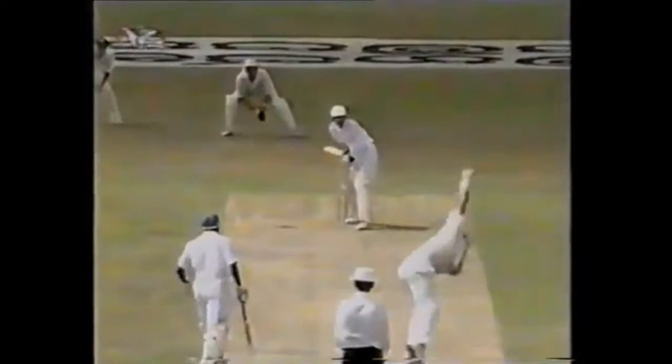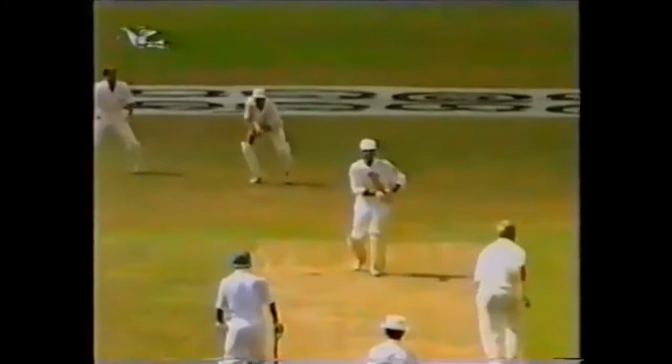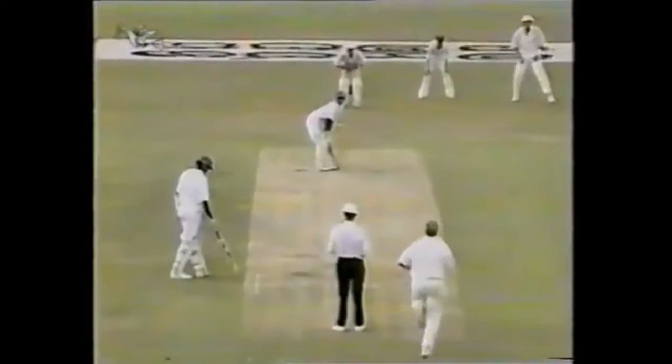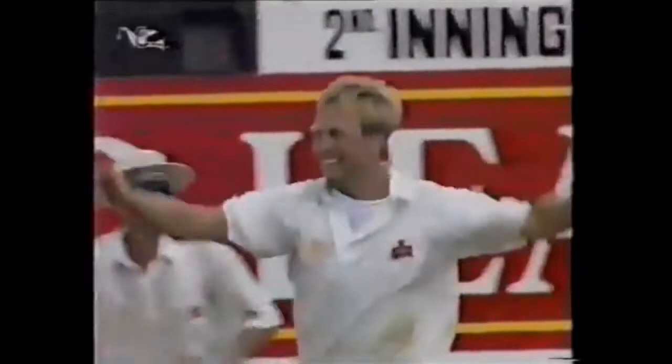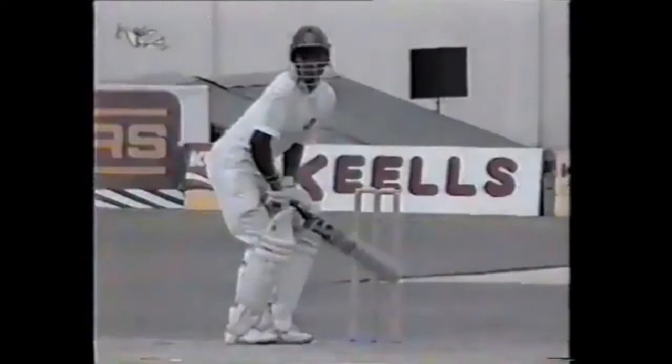Schulz. Oh, he played right across that, squared it up towards the slip. Very good delivery by Brett Schulz. Schulz. A ball to him. Oh, that's a fine delivery. And Sri Lanka 147 for 8. Losing 5 wickets in the second session and adding only 75 runs. And two important breakthroughs on the stroke of lunch and tea.